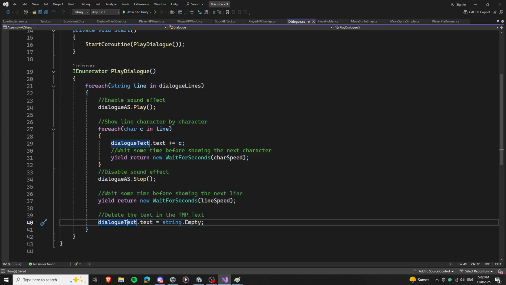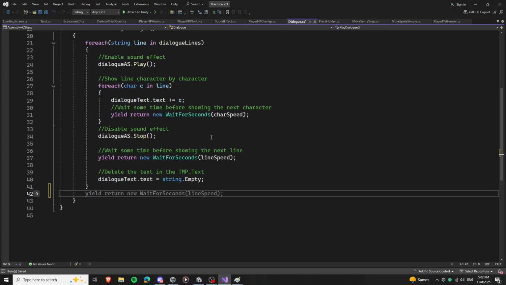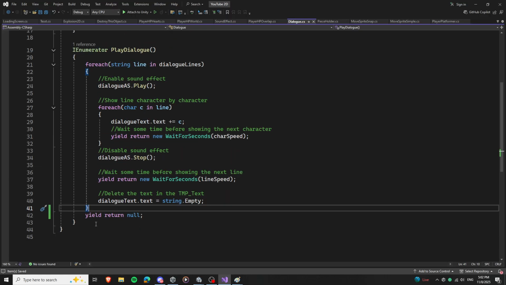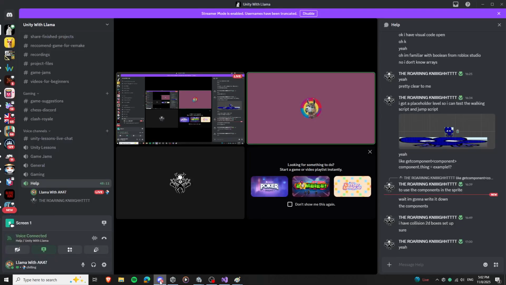But you also have another thing, yield return null. That means wait one frame. So these are completely different. This is one frame, and these are an amount of seconds. You'll see that yield return null waits one frame. You have to do this if you have a while, and actually sometimes in a for also. So that means wait one frame. Is it clear? Does it make sense, or should I explain more about this?